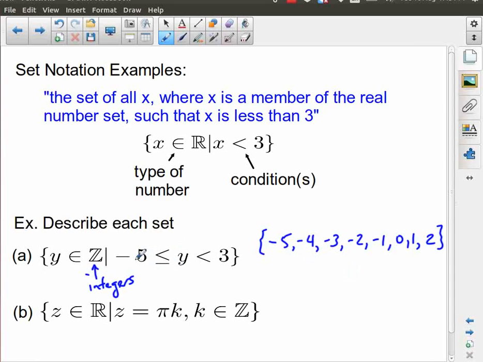But what if this was -15 and this was less than 30? Would you want to write out all those integers? So there is still something to be said for a more generalized form. I put this in here on purpose to make you think about this so we could talk about it, but if I was doing this, I would probably have put this as less than or equal to 2. So it would have been integers between -5 and +2 inclusive, meaning including the boundaries. But that's just one of the things that mathematics allows you to do.